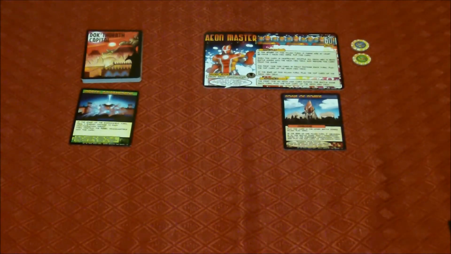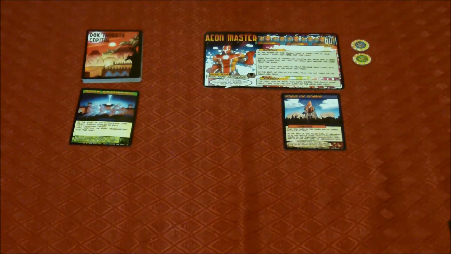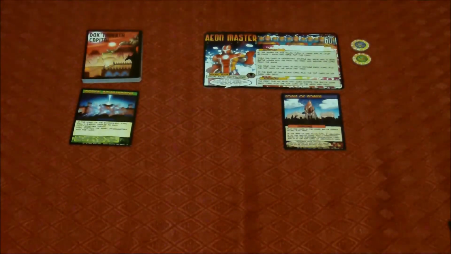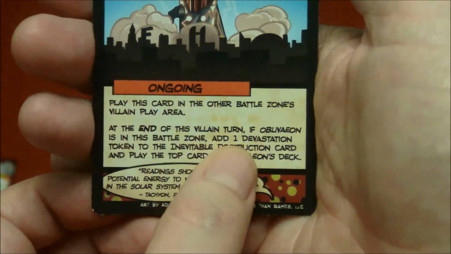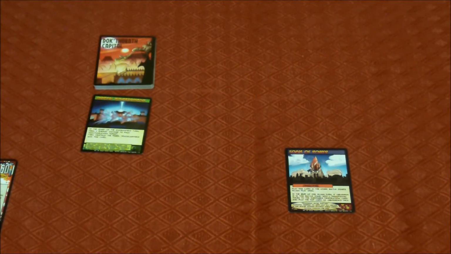So he doesn't see anybody here. He moves over to Zone 1 and still does 5 damage to... it's a tie between Haka and Skyscraper. And it really doesn't much matter, so we'll say Skyscraper. Aeon Master is actually over there, so we don't get his end of turn. Instead, we have this: at the end of this villain turn, if Oblivion is in this battle zone, which he is not, add a devastation token and play the top card of Oblivion's deck. That will not happen. So that brings us to the end of this round.